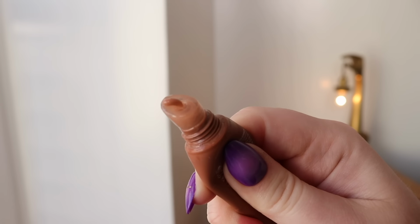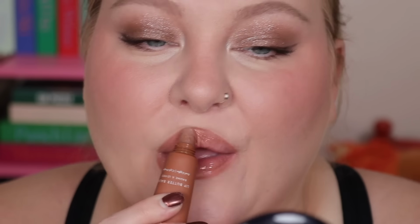The color's nice on it. It's just an easy grab. I also really like the pink sugar one. That's probably my second favorite. And I do want to warn you against the new hot cocoa one. I was so excited for it, but I find it's a little thinner. So texturally, it's not quite the same. And also it's sweet to the taste, like on your lips, which I don't particularly love because it tastes like chocolate pudding on my lips, which might be a plus for you, but I just want to warn you about it. My number one recommendation is iced coffee, but in general, I really like this lip balm.